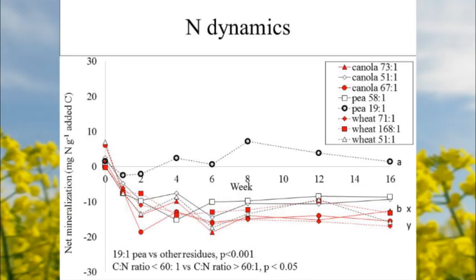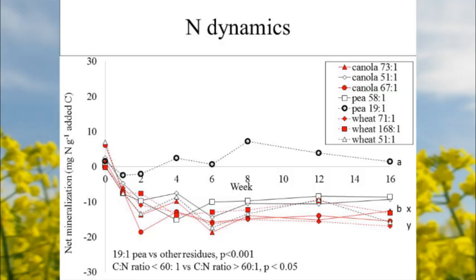And so this was the residue that I just discussed, where this is more like a green manure, field pea. And you can see here that when we added it to soil, we had a slight depression or a slight tie-up of nitrogen, where the microbes started to react with this residue, consume some of the nitrogen, and then there was a release. And so we have a net release of nitrogen. So that means there's more nitrogen available in that soil when this field pea was added than the soil without any residue added.